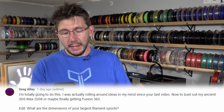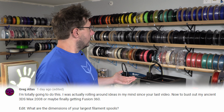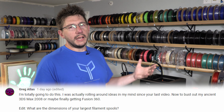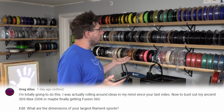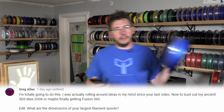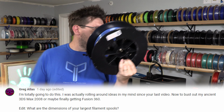Oh, and Greg says, edit, "What are the dimensions of your largest filament spools?" That's a good question. Because I don't envision people are going to make enclosures around it, I don't think that largest filament spools are really going to come into play unless you're talking about something like this. This is a giant spool of High Five Blue.